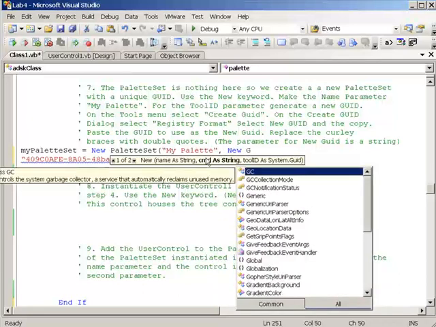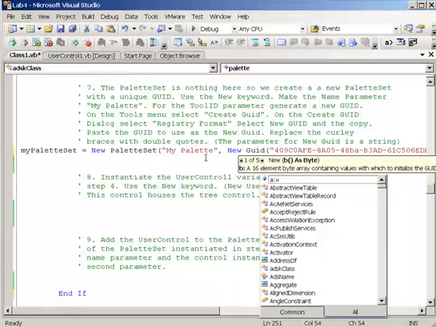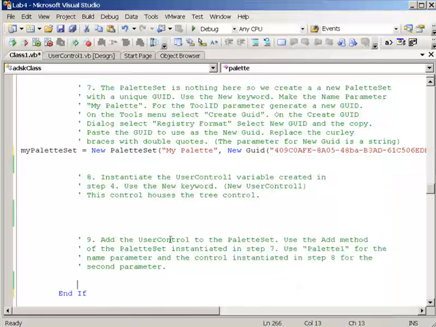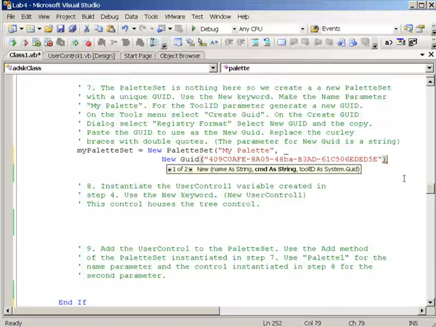We'll make a new GUID, and we'll use our GUID that we created. Let's just put this on a different line so you can see it better.